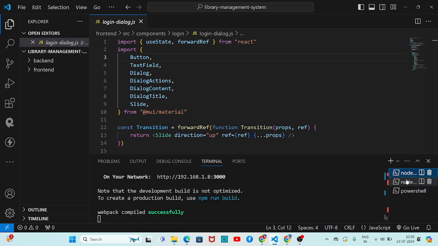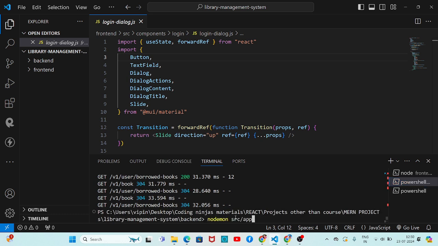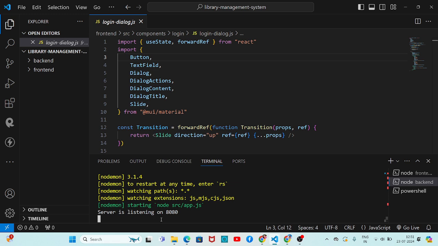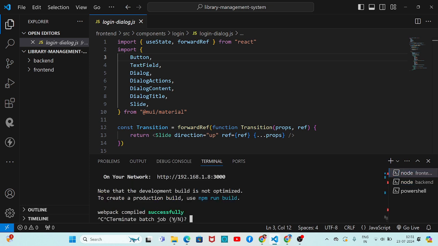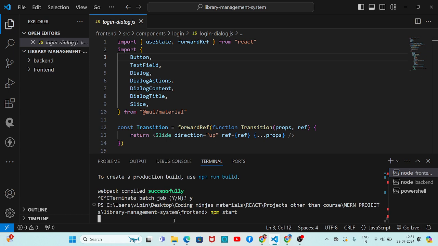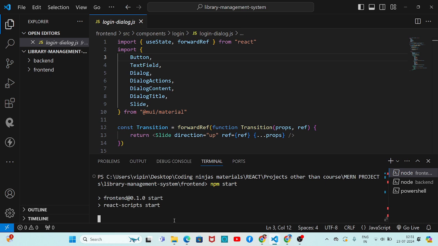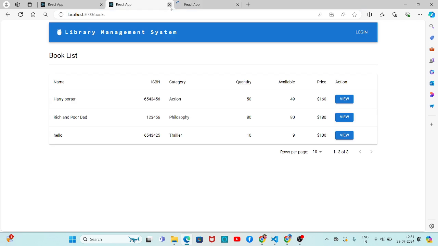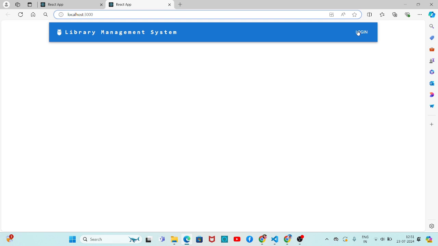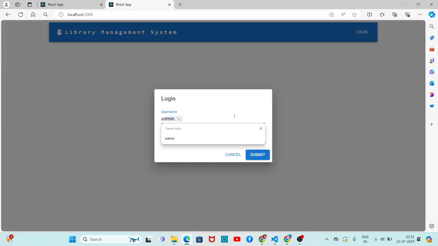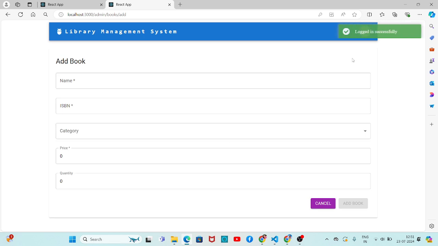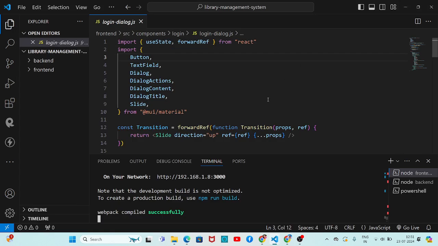If I want to start my application, I just give this. Here you can see that my backend is working properly, and I come to the front end. If I want to start again and can start, then I can see in localhost 3000 this application is working fine. So you can check here. I can log in easily. Like if I want to log in, any admin can log in here efficiently, and then you can add any book. Okay. So this is my library management system.